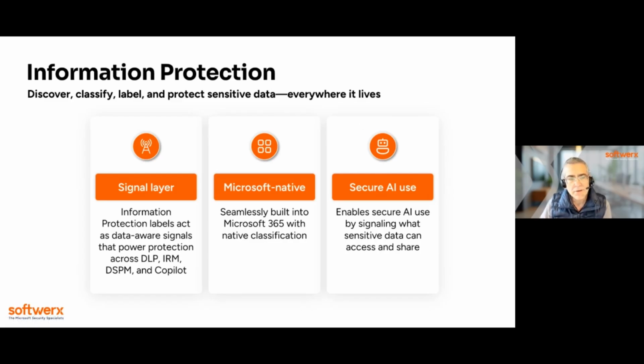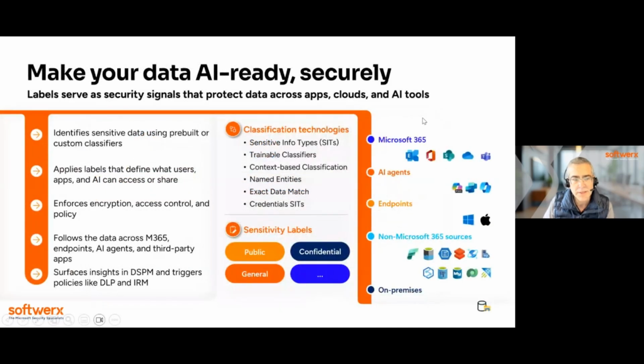The next area to think about is, how do we go and protect our information? Information protection is very much there to help you discover your data, then classify it, label it, and then also protect it by using information rights management. Why would you do that? Because the security moves with the file, not just in the directory. So we complement the security beyond labeling by leveraging information rights management, and we can look at some of this.